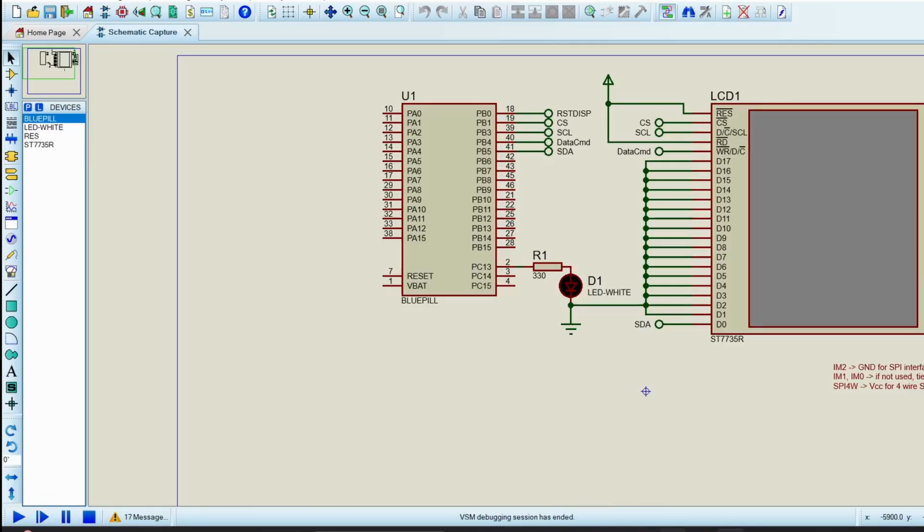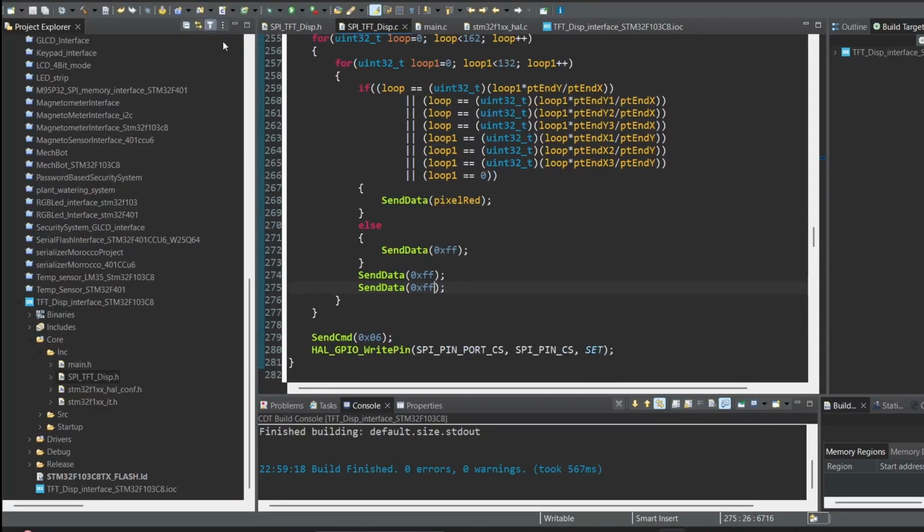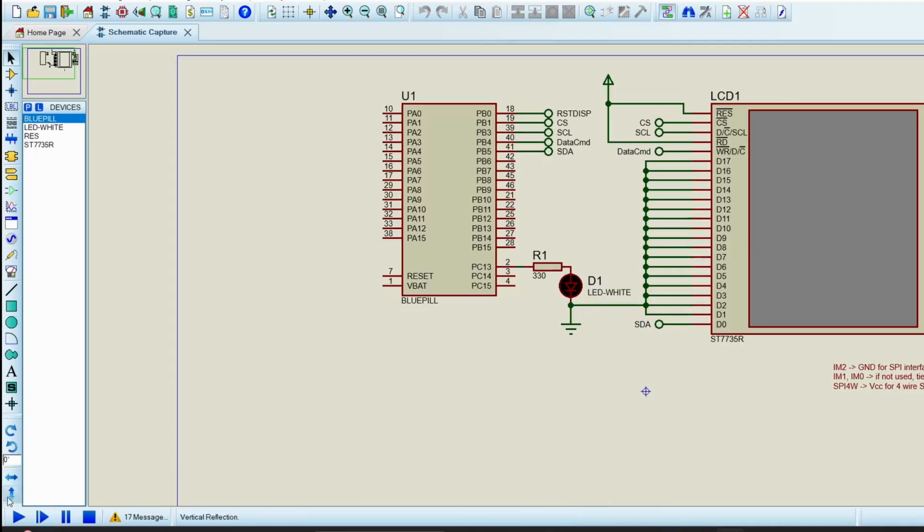Okay, I have made some mistake, but we'll correct those. Right now let's send the pixel value as red, it is FC0, right? Else it is 000000. So what we will do is we are filling the value as ff, and we are sending the value as ff and ff. Okay, so this will make the display white.